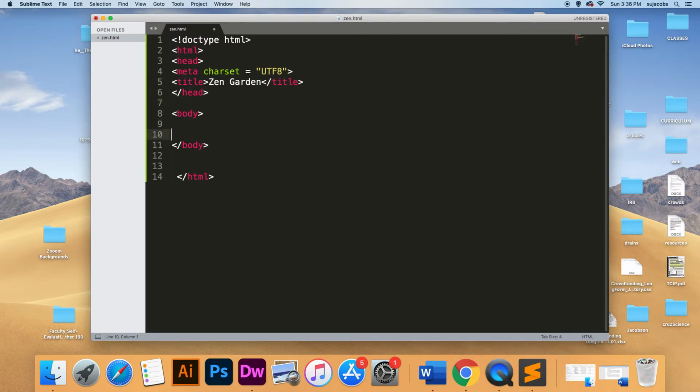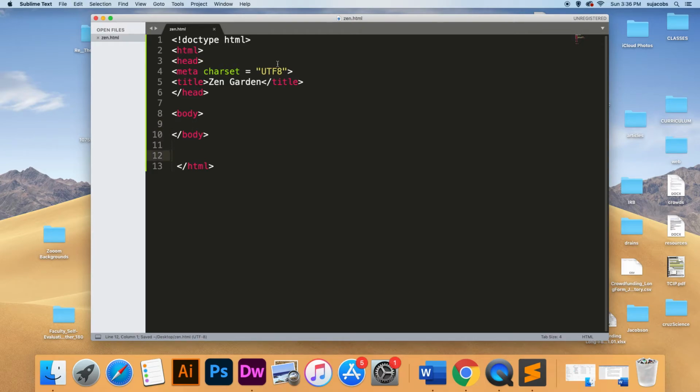Okay, so right now I have doctype HTML, open HTML, open head, meta charset. One thing about the meta charset tag: it's one of those few tags that does not have a closing tag. There's no closing meta tag. There are a few of them, and meta is one of them. Most of the others do have closing tags. In the title tag, we have Zen Garden on the inside, and then we close the head. Below that we have the body. We don't have anything in the body yet, and then we close HTML.